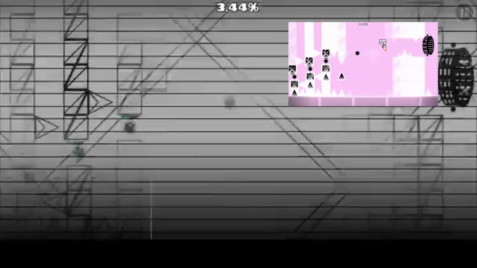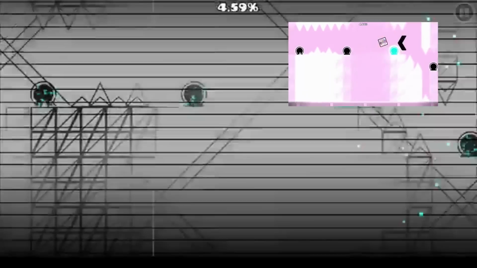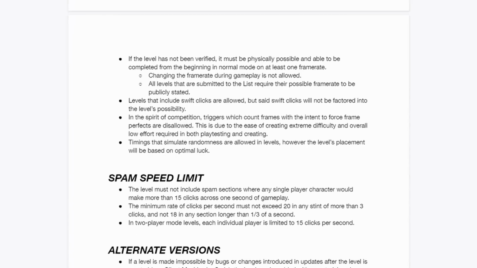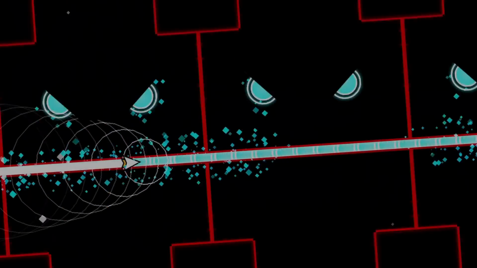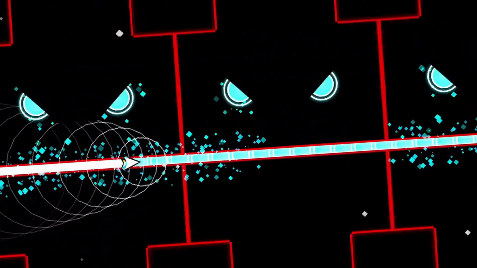A level like this is completely out of the realm of any human beating it, but it is still not the hardest level in Geometry Dash. Looking at the rules for the impossible levels list, it limits the amount of clicks per second to only 20, while limiting the number of clicks in a second allowed to only 15. This is far less than the kinds of spam I'm looking for in this video. For that, we need to look for another list which has no clicks per second limit.